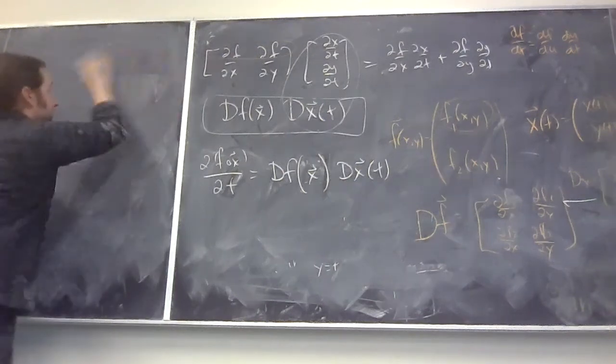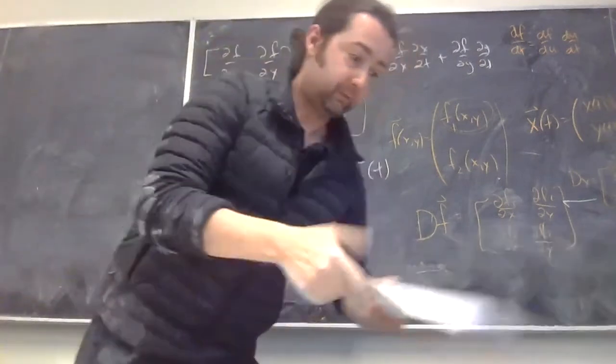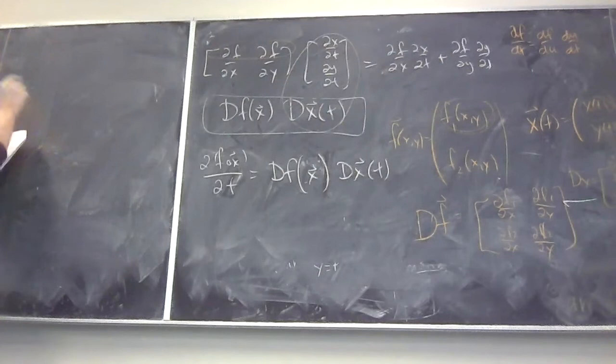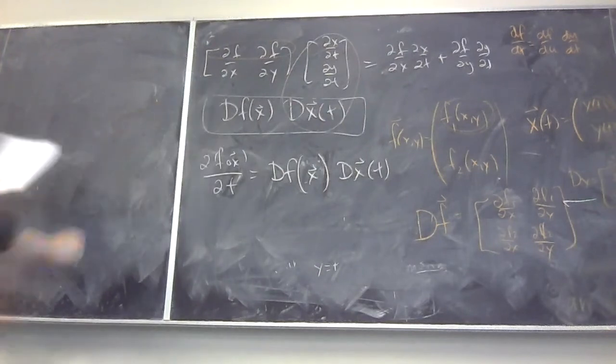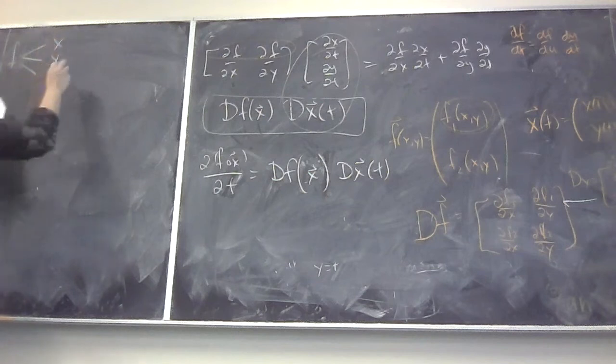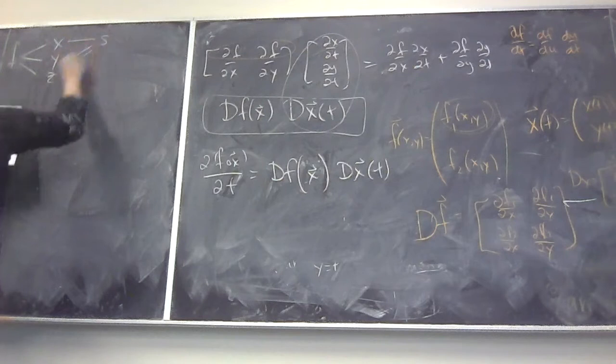So let's do a slightly more complicated example here, which I think will illustrate the technique that I'm after. Suppose that we have this picture. Let's make this more complicated so we can see how this generalizes. I'm going to give you a picture that looks like this. I've got an f. F is fed into by three variables, x, y, and z. And then there are independent variables s and t.